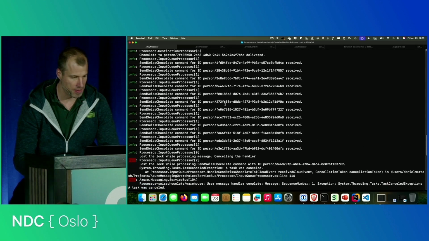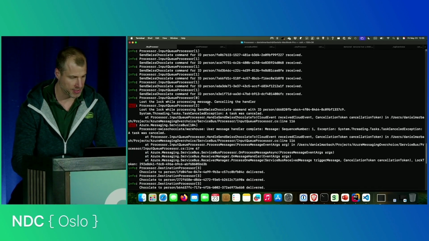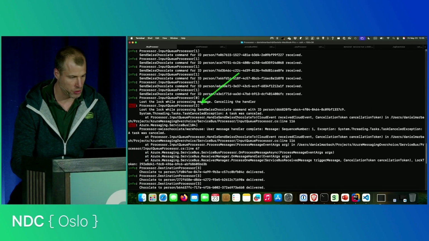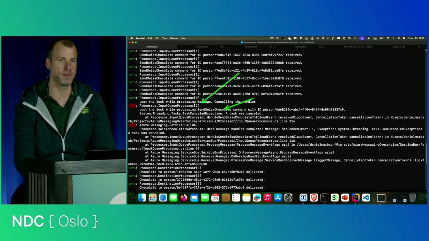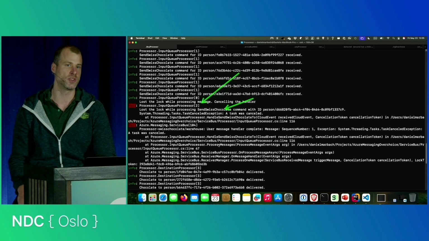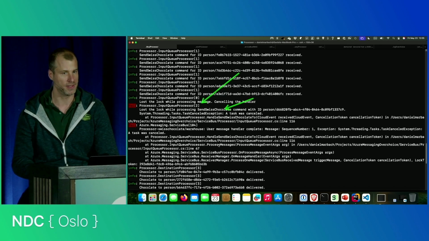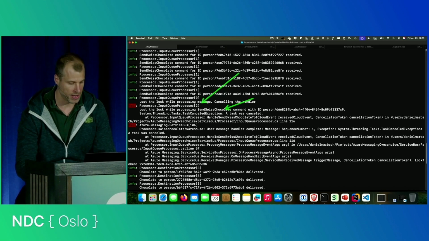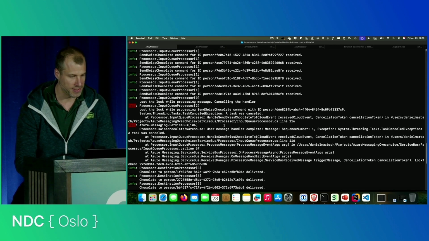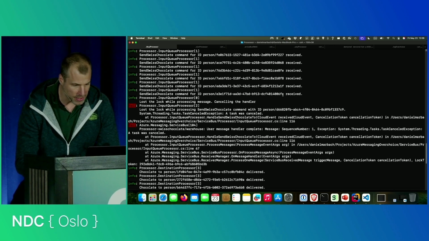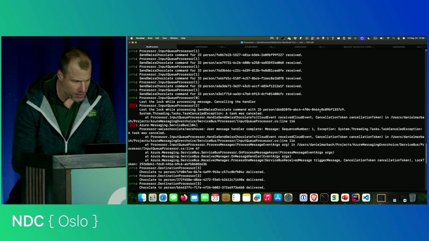As we can see up here, we had this input queue processor, and the task was canceled because we essentially lost the lock, because it took us longer than 10 seconds to process, and then we tried to complete it, and now we have to retry.